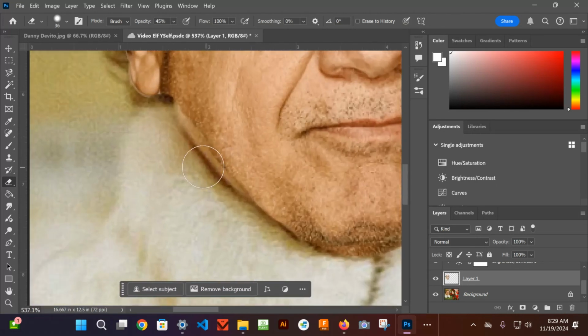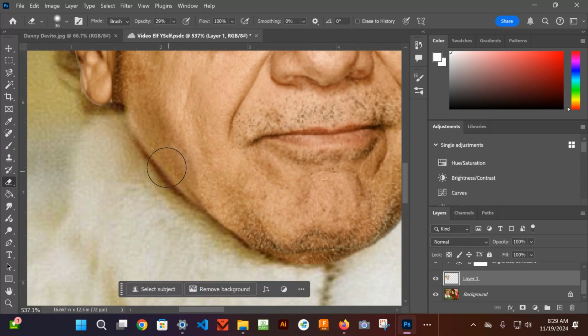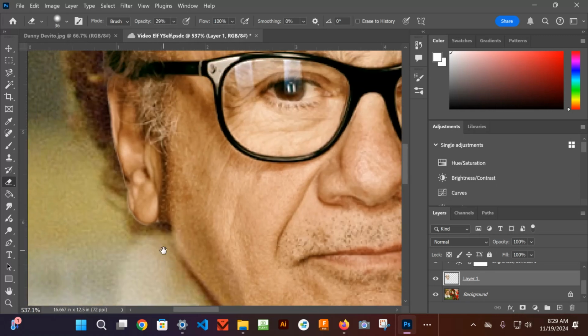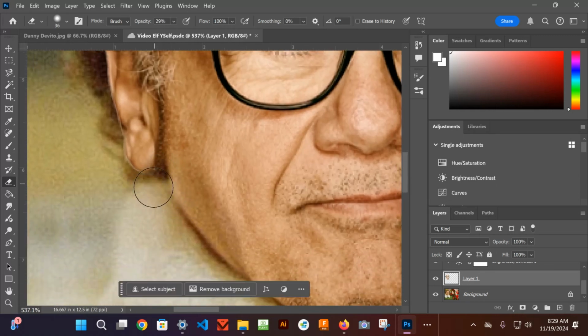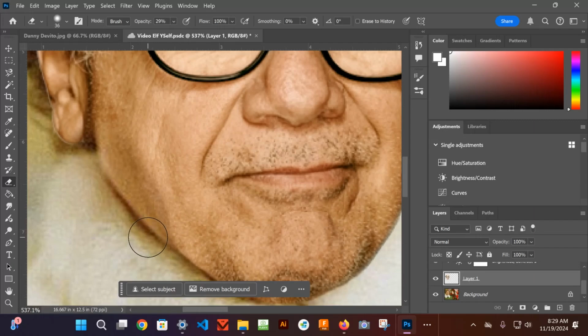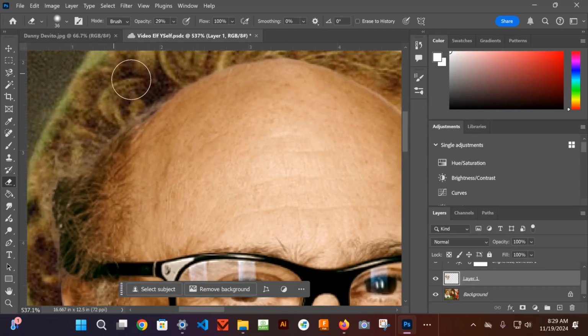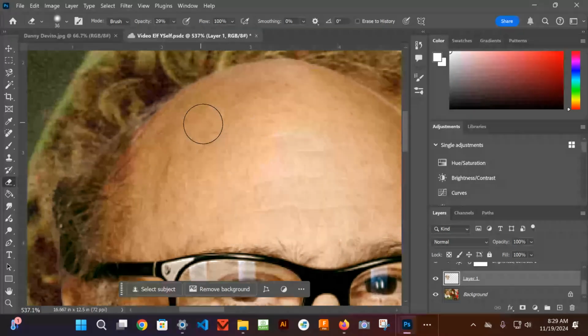Okay. Now I need to blend over here and in the forehead. So again, with my opacity down and the hardness down, this is going to let me scrub less like a sculptor. Before we were acting a little bit like a sculptor. Now we're acting a little bit more like a painter and blending in some of these things. I'm going to have to decide whether I want to keep the ear or not. Okay, but you can see that I've blended so that this jaw transition is a little bit more subtle.